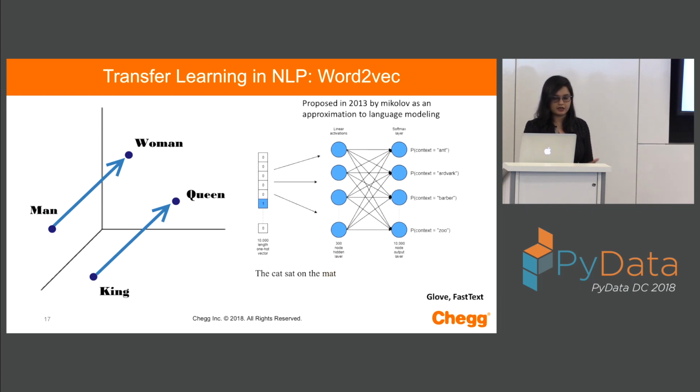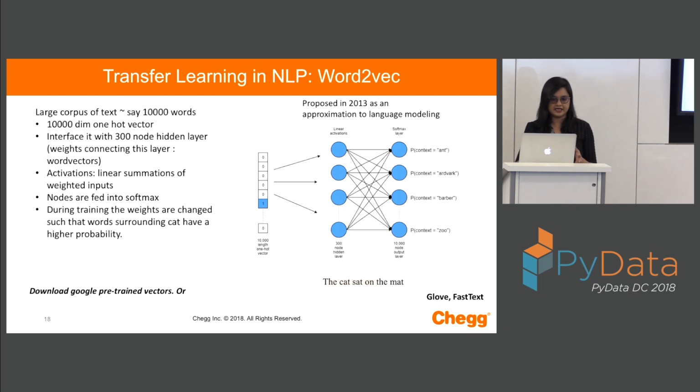In the realm of word2vec, you have this example where if you do king plus queen minus man, you get a woman. Basically, you have all the vectors which are contextualized based on the text. And it's a very shallow network. It's basically one layer, and then you have a softmax. You try to predict the next word or something else, but basically your weights come from just one layer. This has done pretty well.